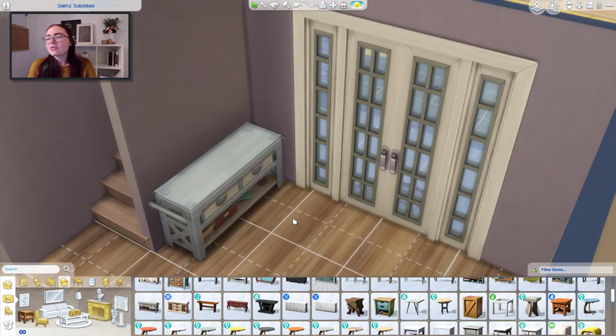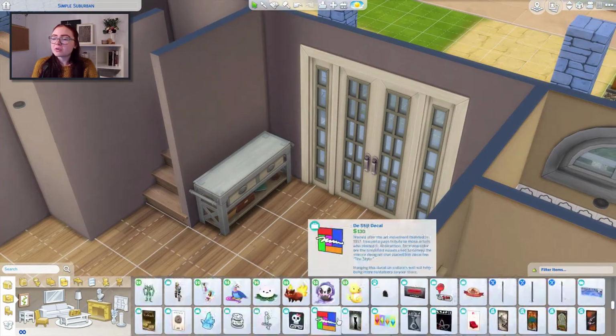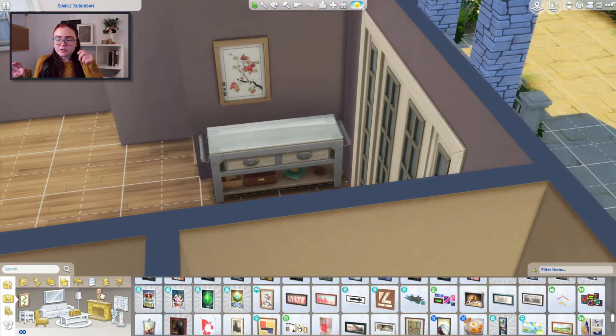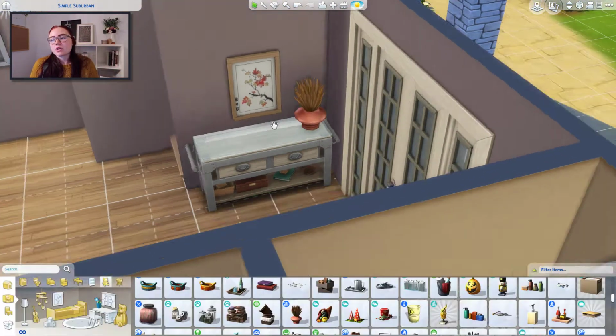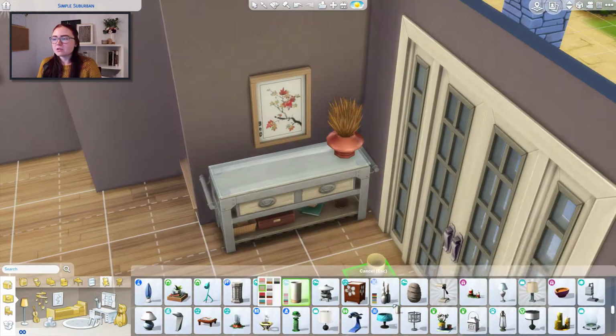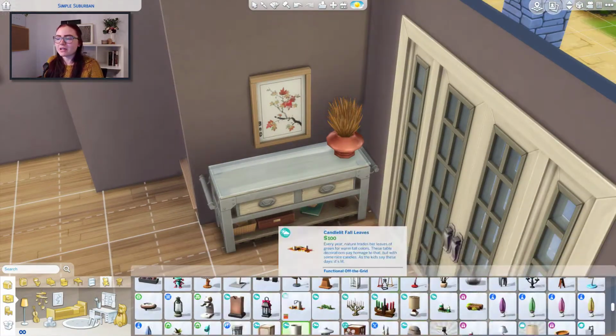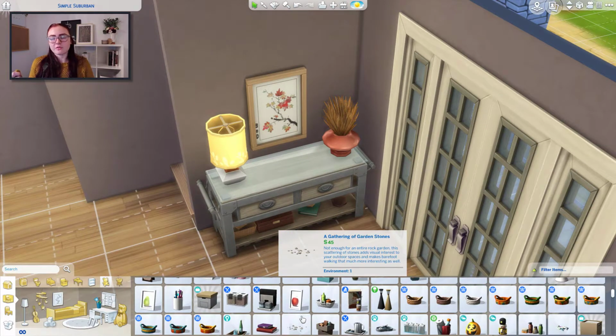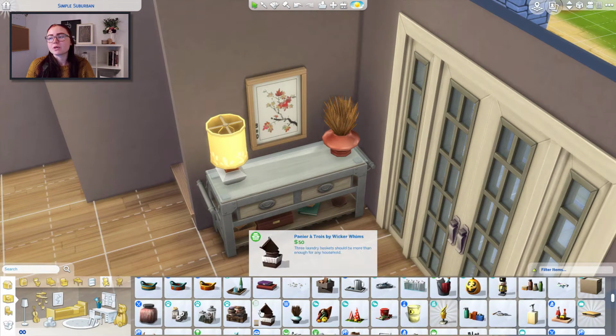So over here I use this base game table. It's kind of like an industrial looking thing, and it reminds me of all these tables I used to love looking at in Restoration Hardware magazines, because I used to steal those from my mother and look at them and take pictures out for furniture items that I really liked and really wanted to use.